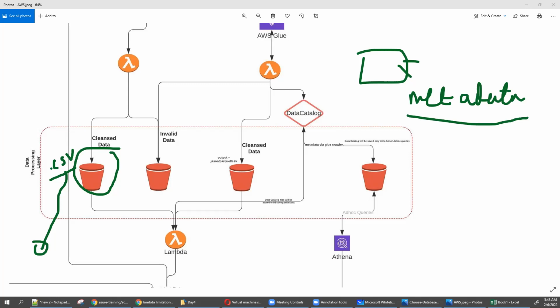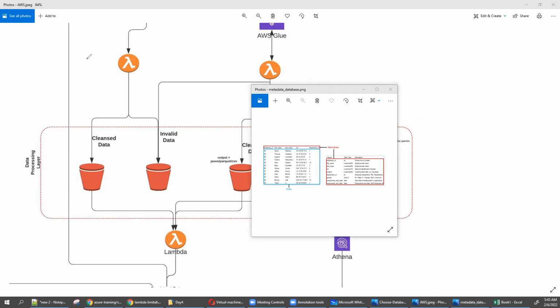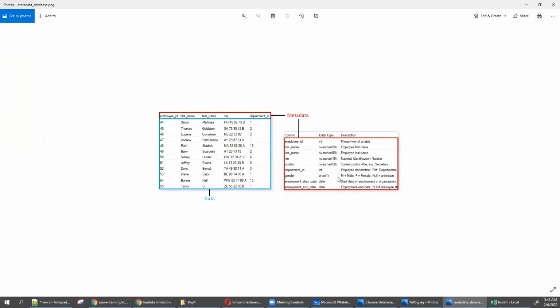Okay, so now I'm going to open the metadata diagram. Let me just open it here. Are you able to see this diagram? Okay, so here, can you see this is the actual data?